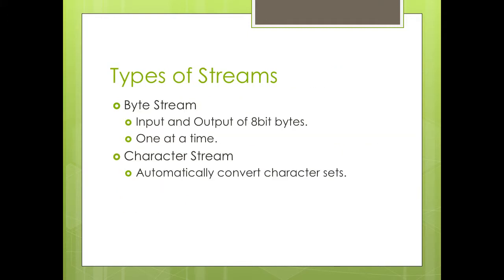We're going to briefly discuss two types of streams: byte streams and character streams. Byte streams read and write one byte at a time, and are subclasses of InputStream and OutputStream. Java stores characters using Unicode, so Java code has to convert back and forth between that and whatever the local character set is. In the US, that's generally some form of ASCII. Character streams do this conversion automatically, which is extremely convenient.